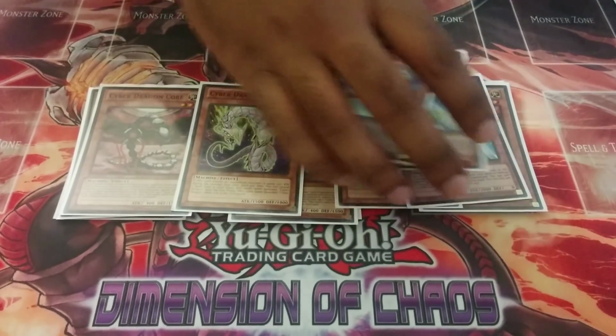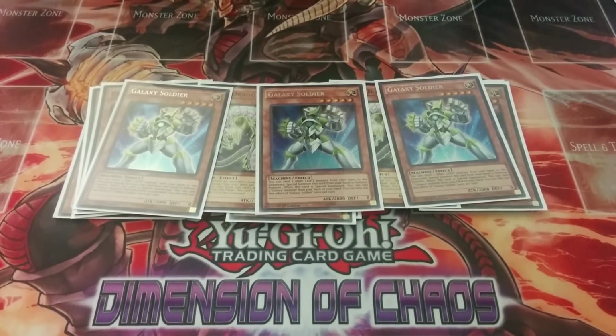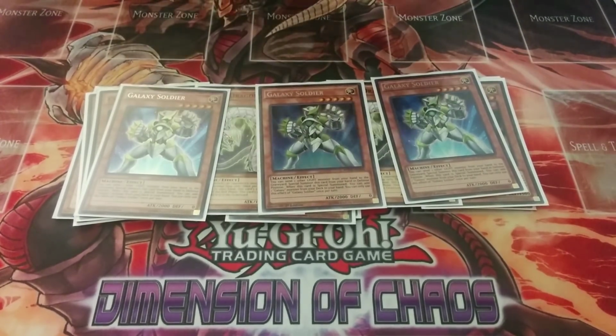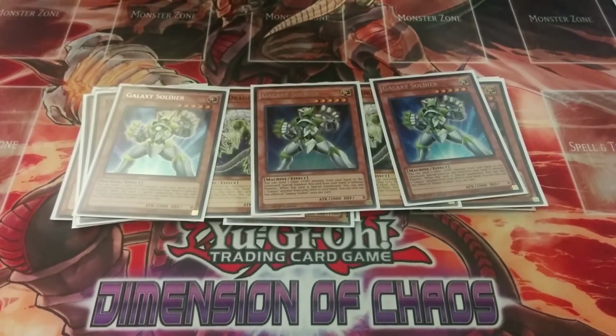Next up, we have triple Galaxy Soldier. Again, you want to extend your rank 5 plays, go into infinity as fast as you can, and he lets you do that. He also searches himself, that's nice. And he's also searchable by Cyber Repair Plant, so great synergy in the deck.